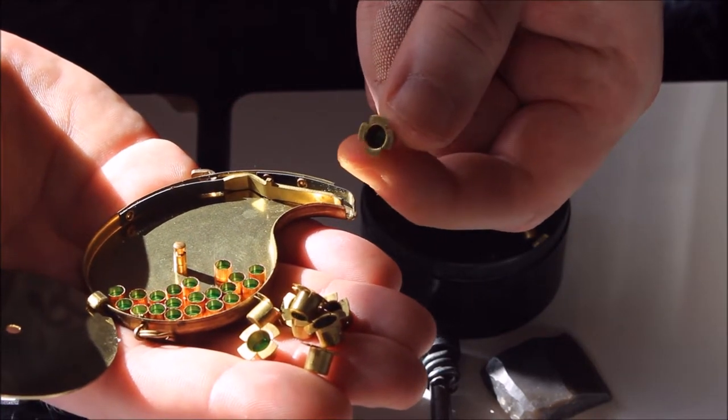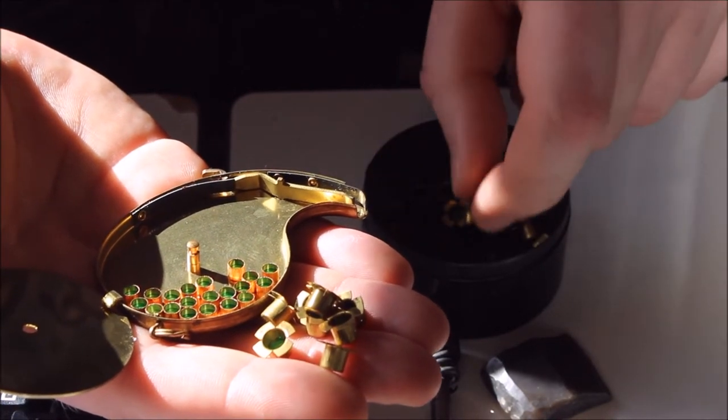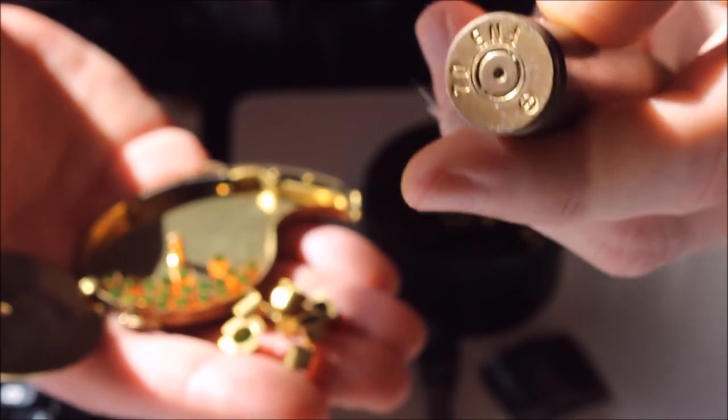Chemistry would ultimately spell the end of flint's importance to world militaries and to its civilian use as a fire starter. The early 19th century saw much experimentation with alternatives to flintlock ignition for firearms, which would culminate in the invention of the copper percussion cap — a tiny copper cap containing a small amount of shock-sensitive explosive such as fulminated mercury. Like the plastic caps on toy cap guns today, these caps created a small explosion used to ignite the main charge of the firearm. Percussion caps are still in use in modern firearms as primers, found in the bottom of any centrefire cartridge. The invention of friction matches made fire starting easier than ever — true friction matches using white phosphorus became popular from the 1830s, gradually being replaced with safety matches from the 1850s on.